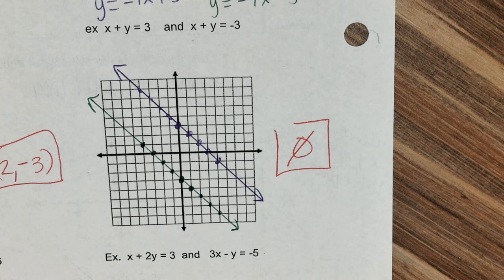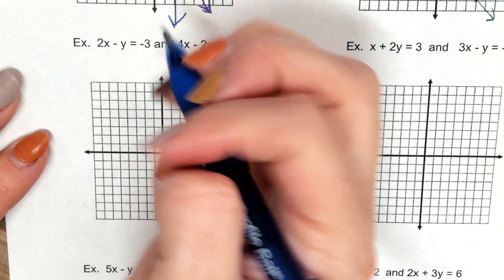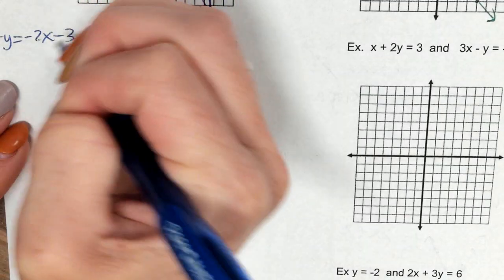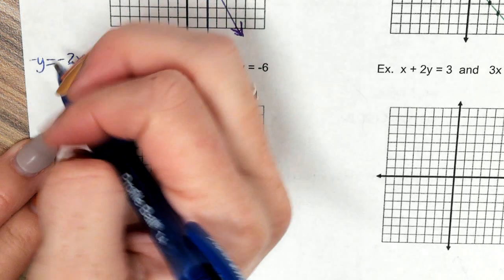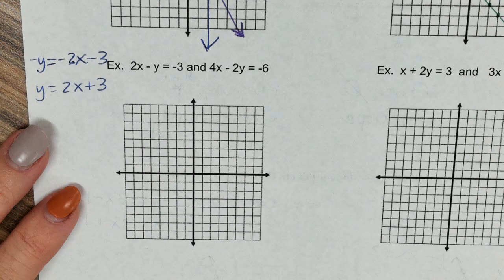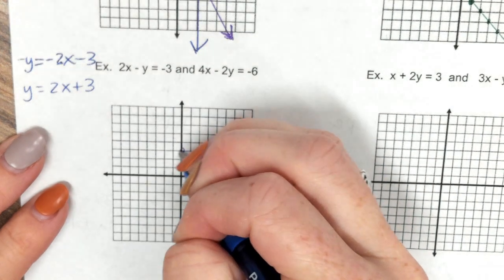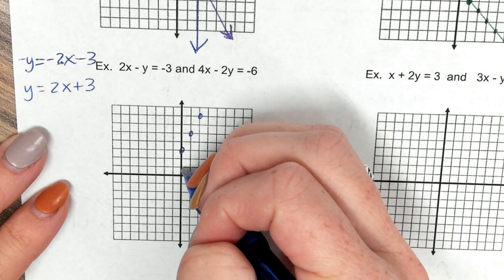All right, let's do one more, and then I will give you your assignment. So let's go do this one. First thing I need to do is rearrange the equation by moving the 2x by subtraction. So I have a negative y equals negative 2x minus 3. Whenever I have a negative y, it turns everything opposite, yes? So I have y equals 2x plus 3. So I'm going to go to the y-axis at 3. And I'm going to go up 2, right 1 or down 2, left 1.